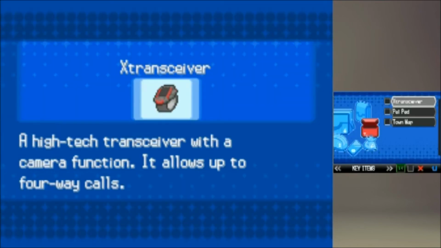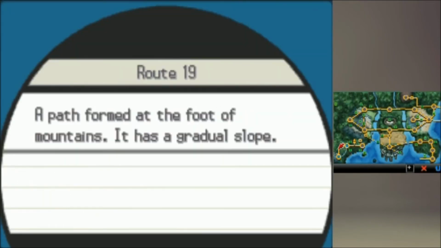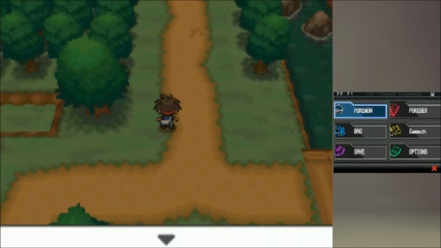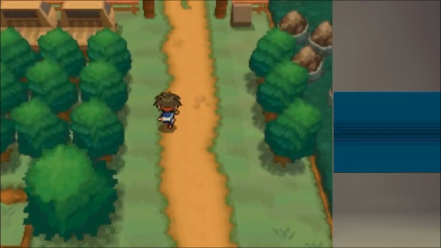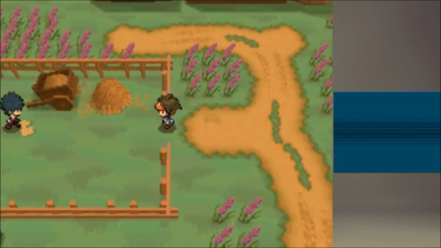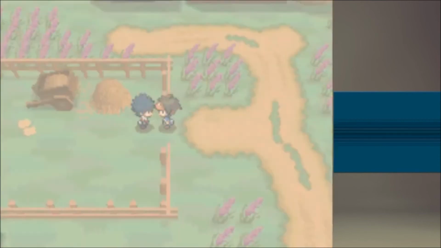Let's take a look at our map. So we have caught a Pokemon on Route 19 and Route 20, and our current destination is Flocessy Ranch. So let's head on over there, but first, let's put Goku into the front. And we can catch a Pokemon here, but we're not going to do that quite yet, because first, we have a rival battle. And fighting Hugh.